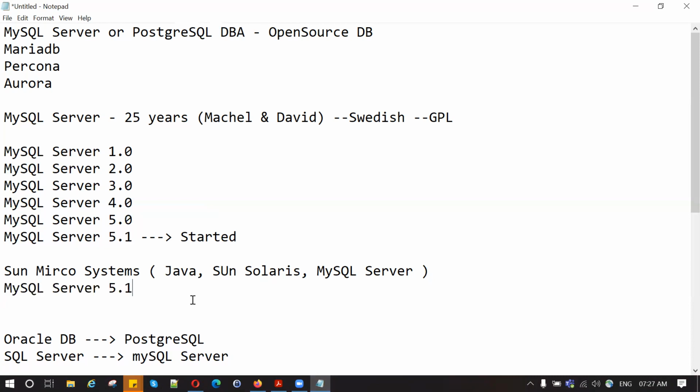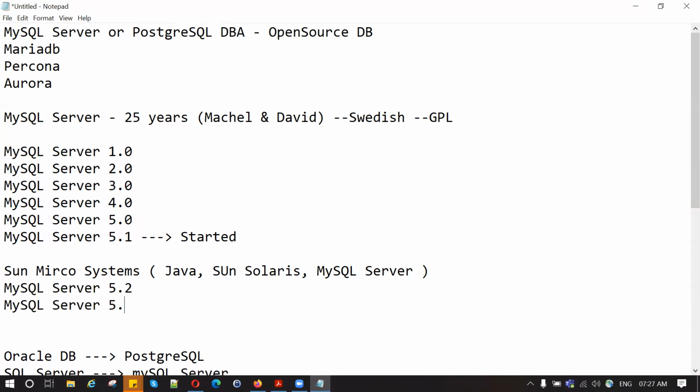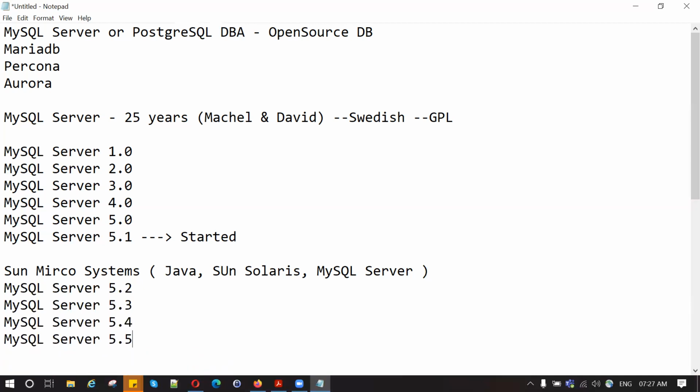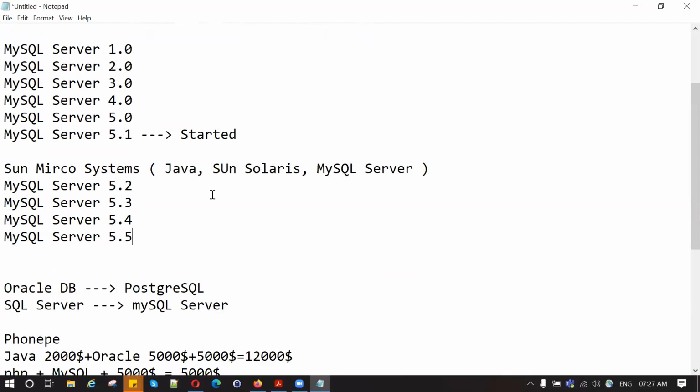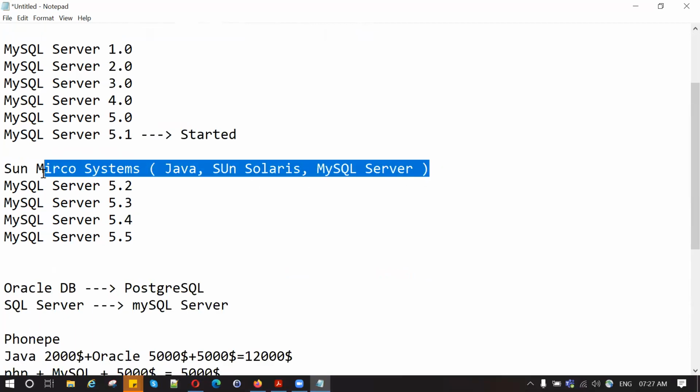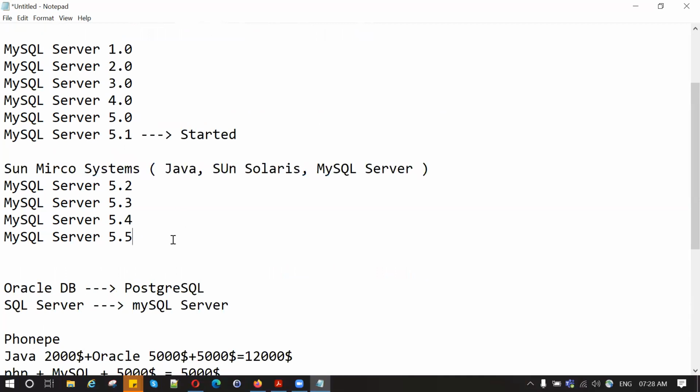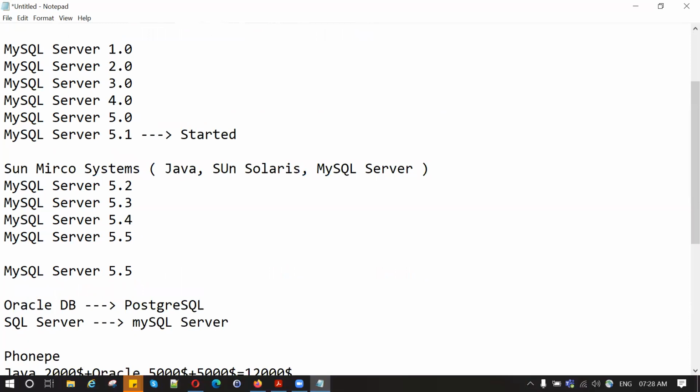Like this, now 5.2, 5.3, 5.4 mean versions. This is how things are going on. This company has been acquired by Oracle, and parallelly, versions also keep coming. Based on which company is handling it, they release their version.